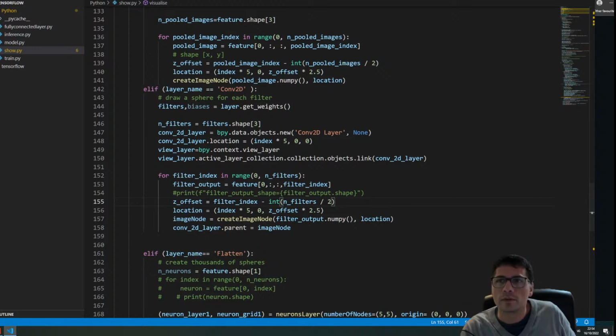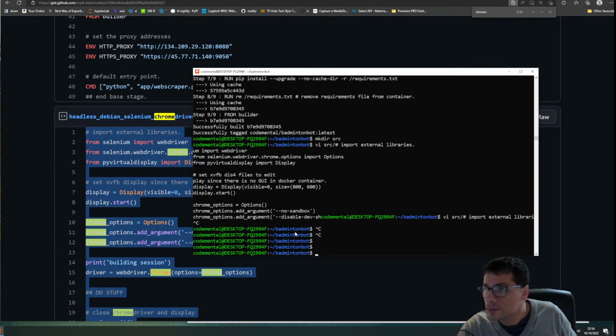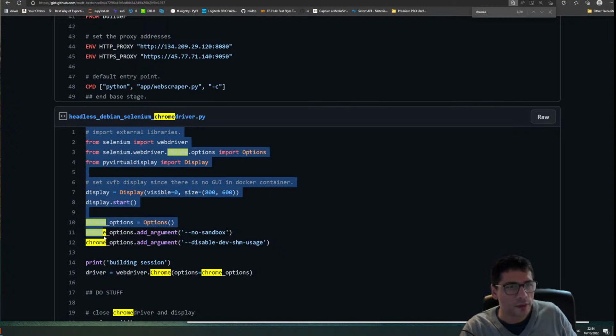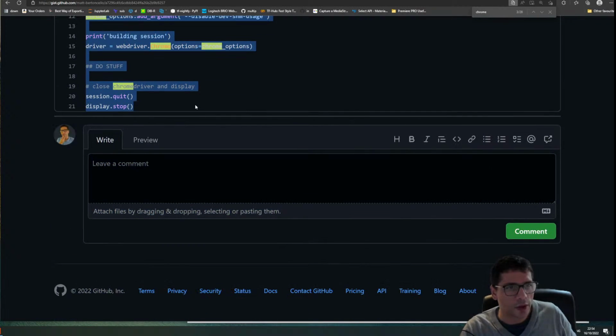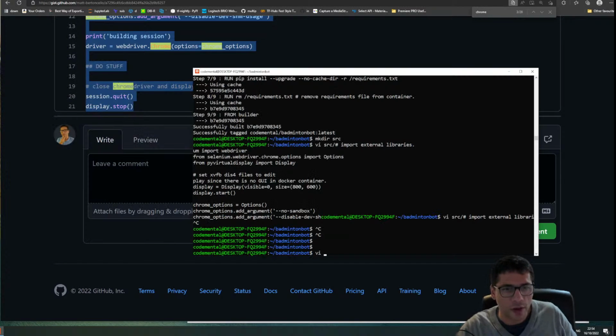Sure, I need to move this to another folder first. Have Selenium Chrome driver. Okay, I'm just going to copy and paste this code for now. Just want to see if this works.